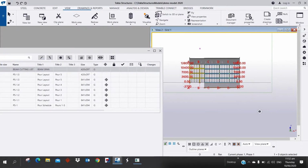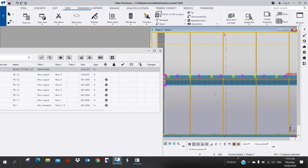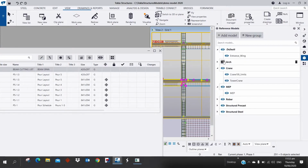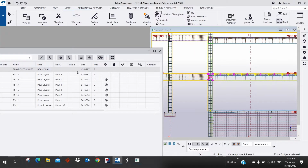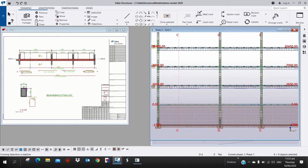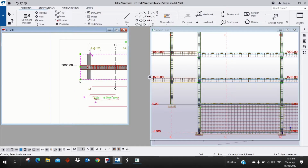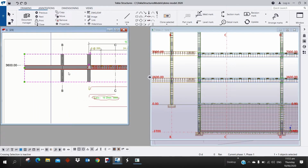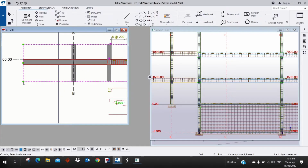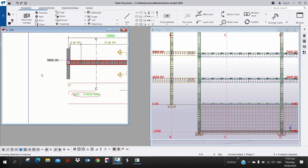Okay, and then plan view. Okay, let's open again the model. Then okay, let me hide this reference model so we don't have a distraction here. Okay. So let's open again to compare the model to drawing. So the drawing in TEKLA Structures, if you modify the model, it will also update the drawing. And then for example, you want to include the left side span, you just drag and drop this working area or hide this. Okay, so once again, you don't need to draw it manually. It's already on the drawing view.